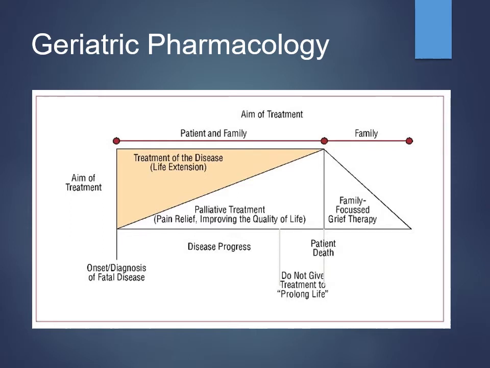This is a random tangent, but I remember Iris had asked about this a couple of weeks ago. If you have a patient with an implantable defibrillator, how do you turn that off? How can you tell when the patient's really dead? Because if their heart's not beating on its own, that's normally the trigger for the implantable defibrillator, right? Yeah, you have to put a magnet on it. In order to turn it off, you have to put a magnet on it.